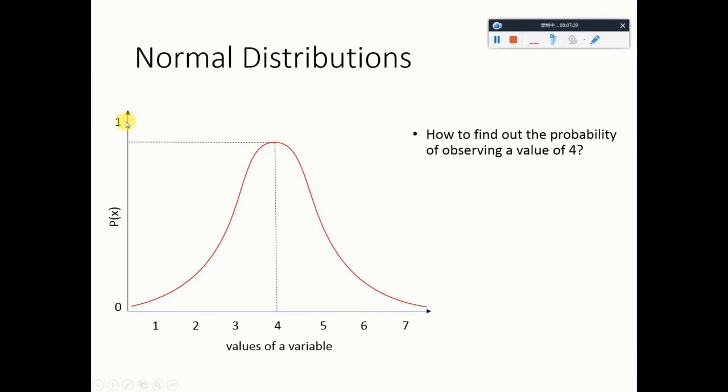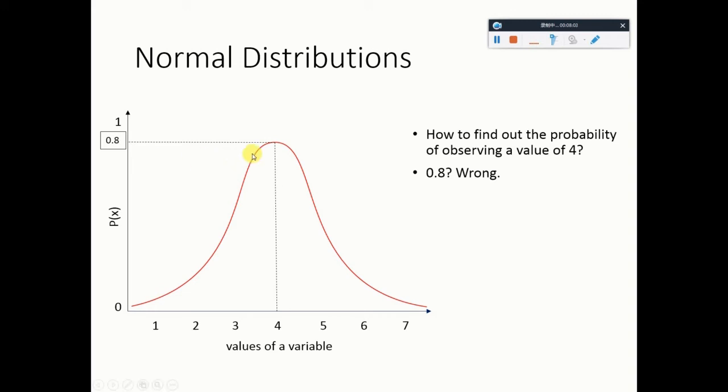So if we say here is about 1, then by eyeballing, here is about 0.8. Well, not precise, but definitely between 0.7 and 0.9, so we'll say it's 0.8. So you will say, aha, the probability given this distribution of observing 4 is about 0.8. Wrong.